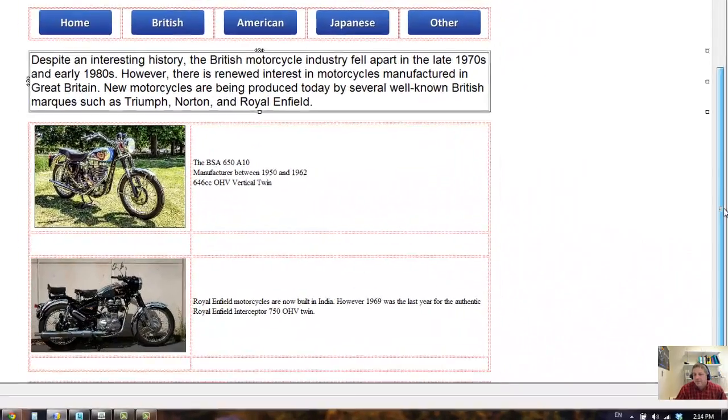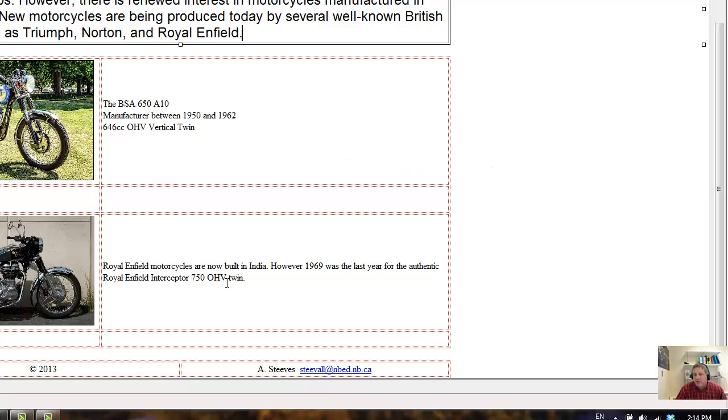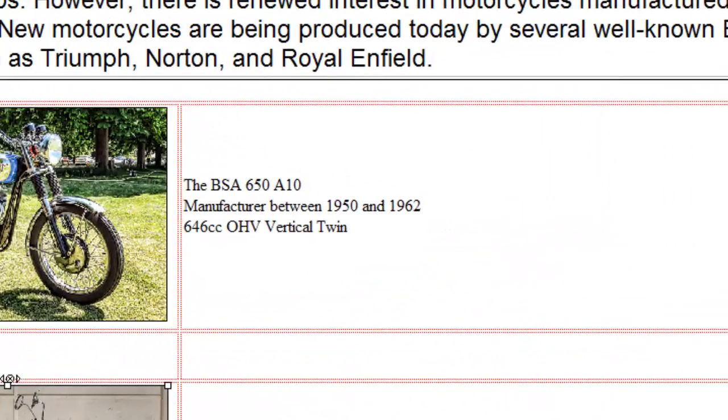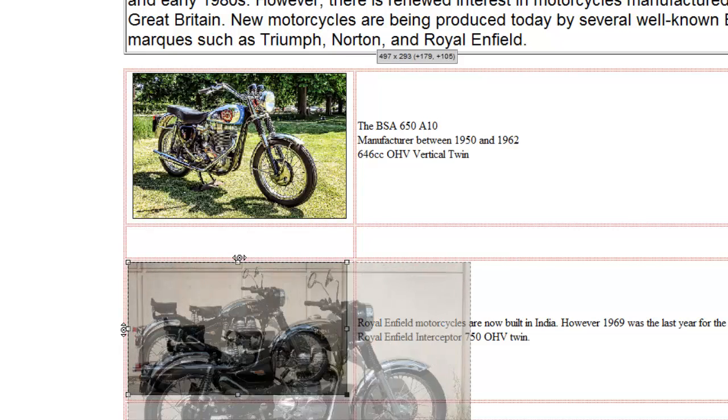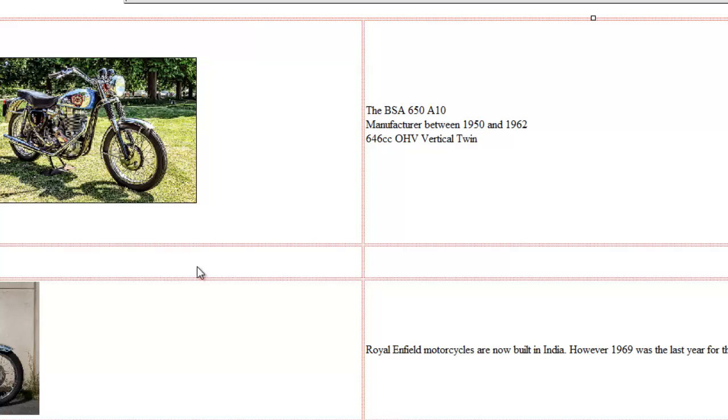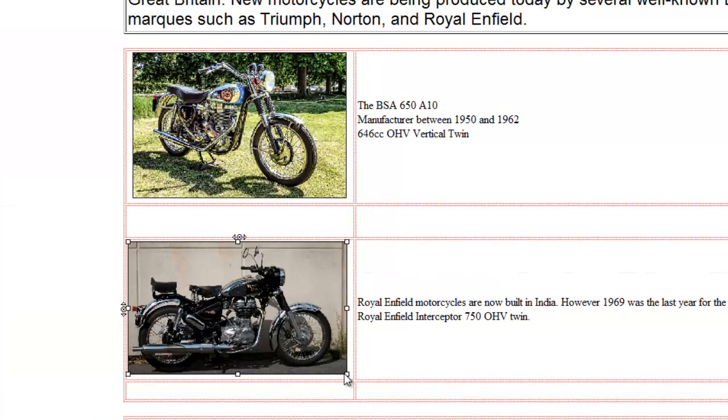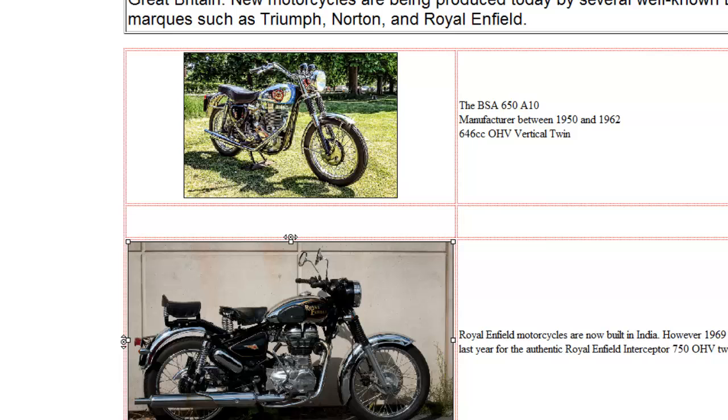Then what I'd like you to do is put in this information next to each one of these motorcycles. This is a BSA, this is a Royal Enfield, so use one of the files that you have in your zipped or unzipped file. So basically the student data files that you downloaded earlier, and put the images in here. You'll notice that this one will come in very, very large, much larger than what I'm going to show you here.